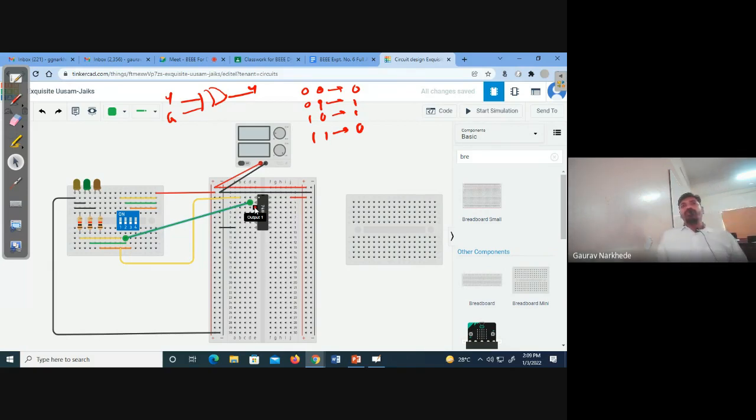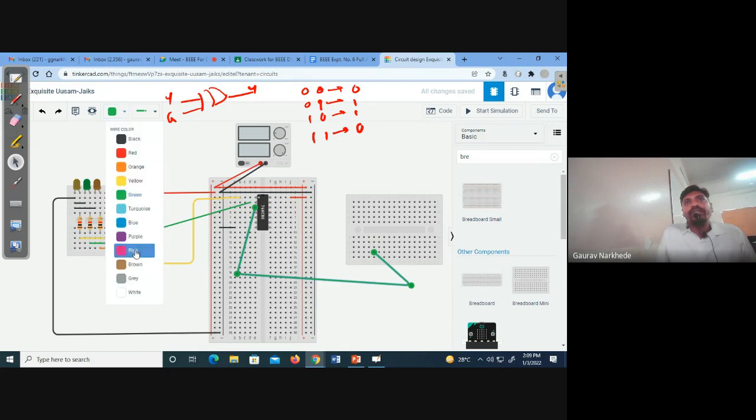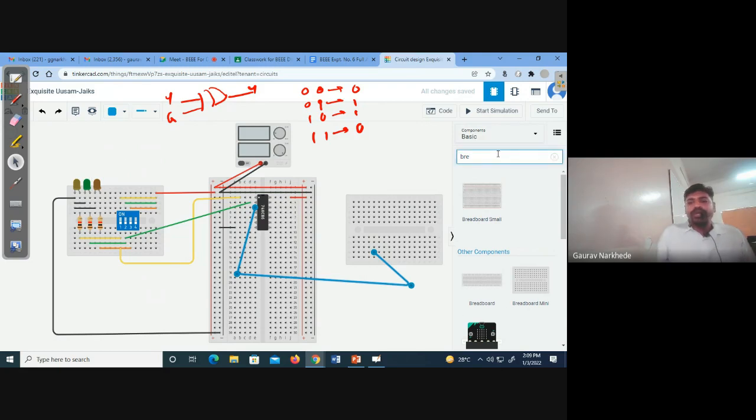Okay, so what will the output be here? If it is high, plus VCC will come. So this output I need to connect somewhere here, right? Let us say that this is red in color. Okay, for output we will take a different color, maybe blue color, right? And then if I want to see the output, I need to use an LED.